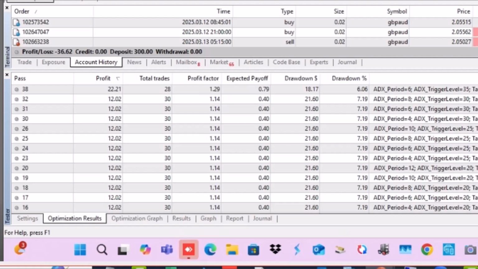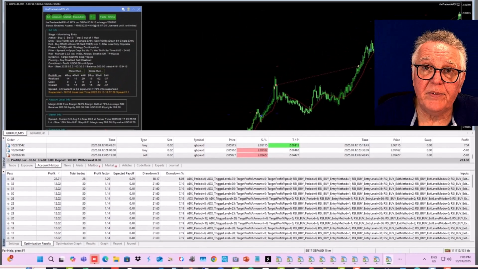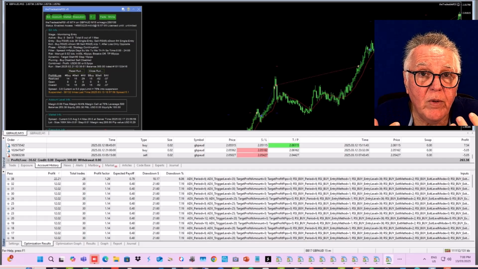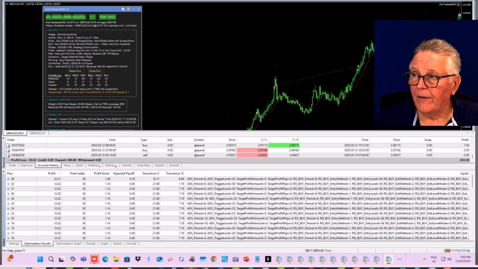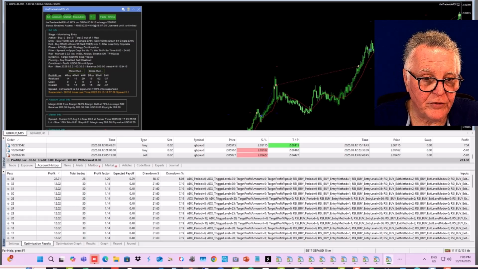So now we've said, I wonder if we change the ADX settings, what will happen? I wonder if we change the RSI settings, what would happen? I wonder if we change the targets and stops, what would happen? This is the beauty of the I wonder. It gives you an idea of what's going on. Now, there is something that I did not show you, and I will go back and show you that.